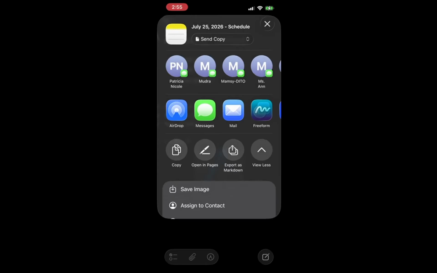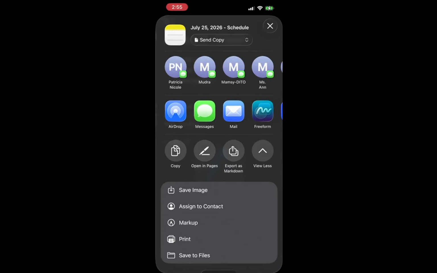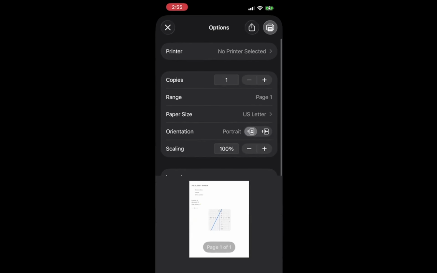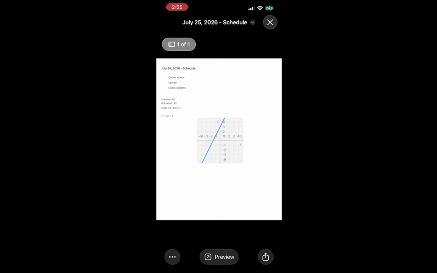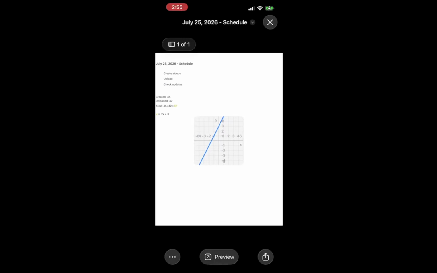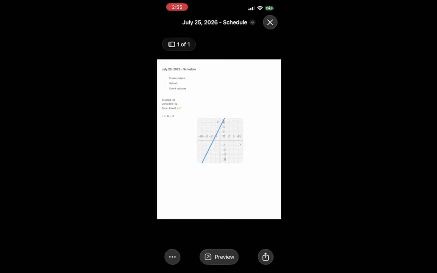Once the print option is selected, you will see a print preview of your note. Now, place 2 fingers on the preview and spread them apart. This gesture will zoom into the document. You will notice that the preview transforms into a PDF format. This step is significant because it allows you to create a PDF from your note without needing additional apps or software. Once you see the PDF view, tap the Share button again.